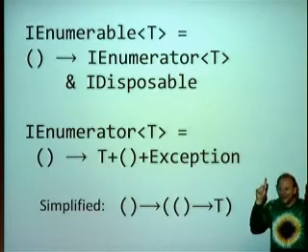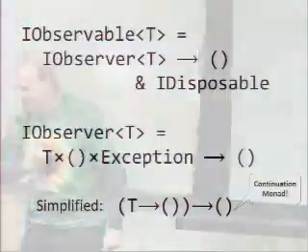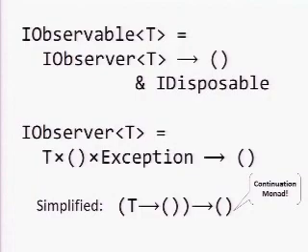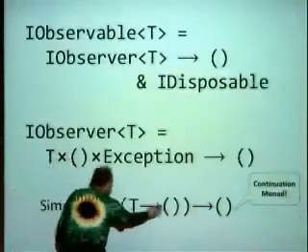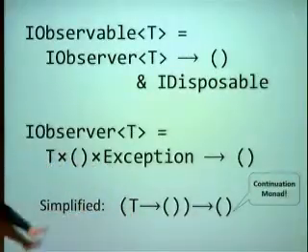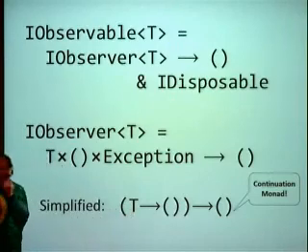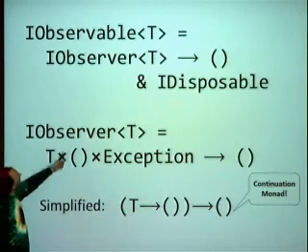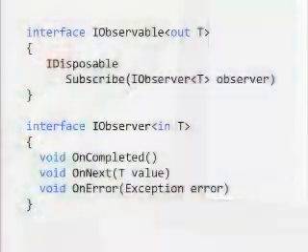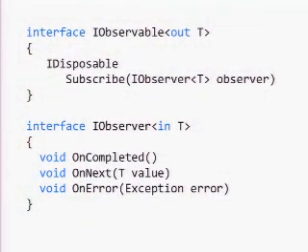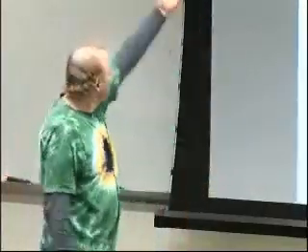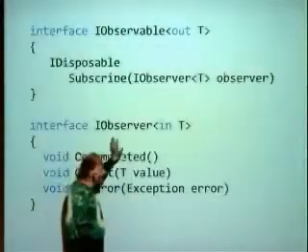Okay, what are we going to do? Flip the arrows. So I'm flipping the arrows, and then people who recognize this say, hey, that's a continuation monad. And we've seen the continuation, right? A to R to R, but this is a special version of the continuation monad. Hey, and now we're working our way back. So we say, really, this thing was not only T, but it was the other things, and the sum becomes the product, and then that thing goes like that. So I work my way back, I get that, and then, ka-ching, you get this interface, which is the interface for push-based collections. And since they're both monads, I can now write queries over streams of data, asynchronous streams.